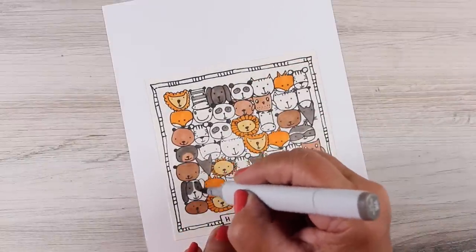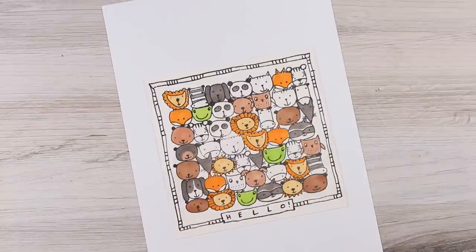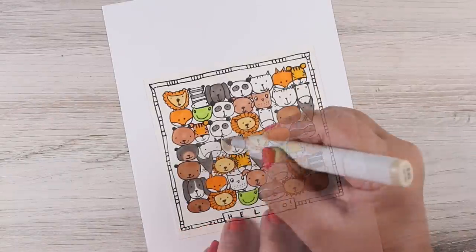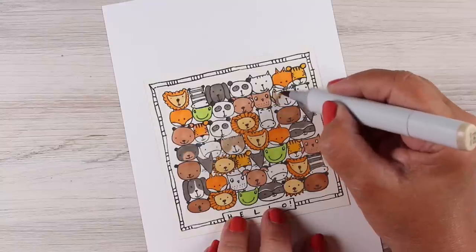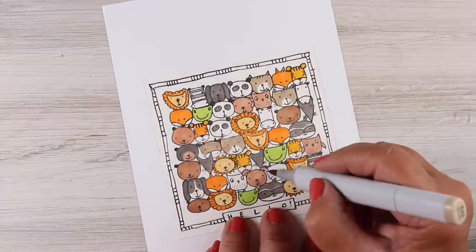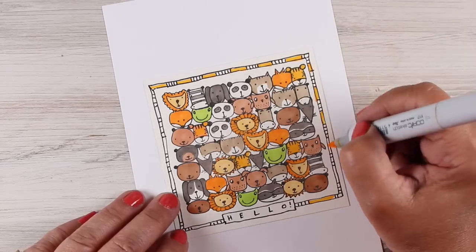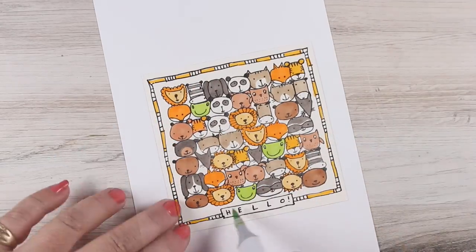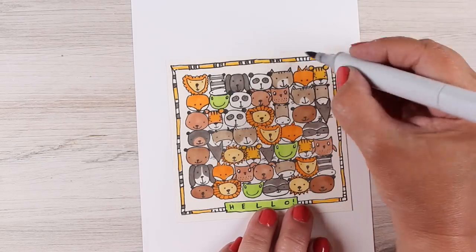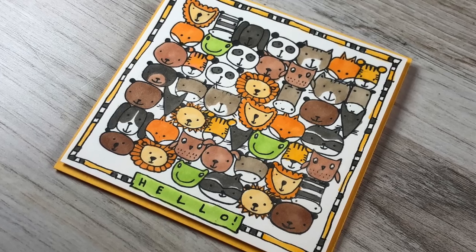But as the animals start getting filled in, it starts to be easier to see them all. That's when I started seeing all the frogs, and I realized the green pop would be perfect. In among all of these beautiful warm colors, that cool bright green is just going to stand out and make the frogs jump out to your eye. I can also use the bright colors in the border and just throw a little color in there. Super easy, fun, and relaxing to color this way — add a little stripe color to the border I've created. Look how cute that is!